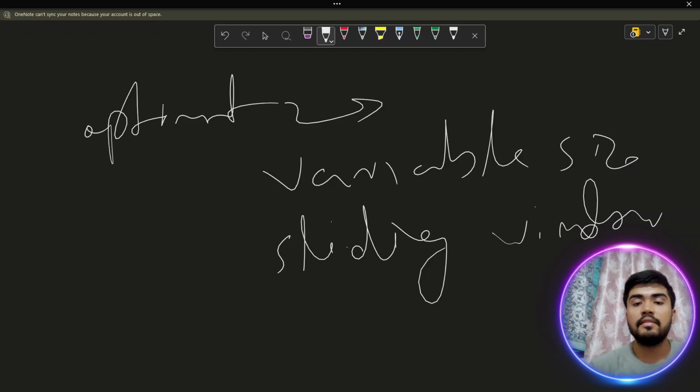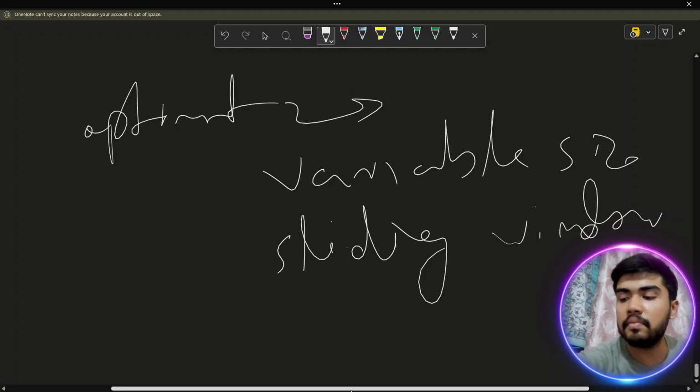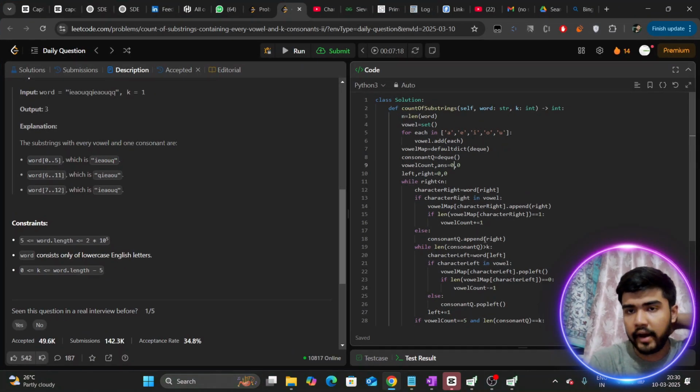Sure. Now let's try to understand how sliding window works. I am going to code only, because I am not going to explain the sliding window in depth in this video. Otherwise, it is going to be a one hour long video or maybe more. Let's jump on the code altogether. On code guidance, I will give you a hint how I am doing a sliding window.